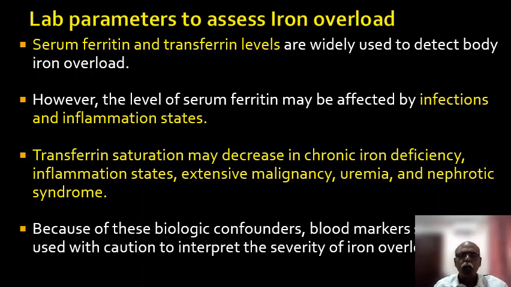When a patient comes to us, first the hematologist will assess and then send to us the serum ferritin and transferrin levels. Serum ferritin, if it is more than 270 nanogram per ml, that means patient has got iron overload, some form of iron overload. You can say iron overload. Similarly, transferrin saturation also is done.